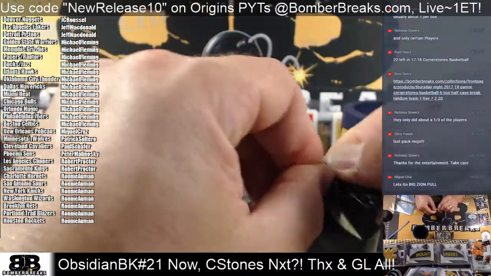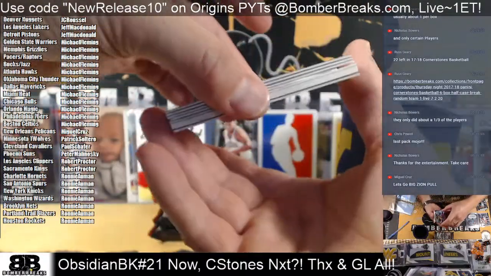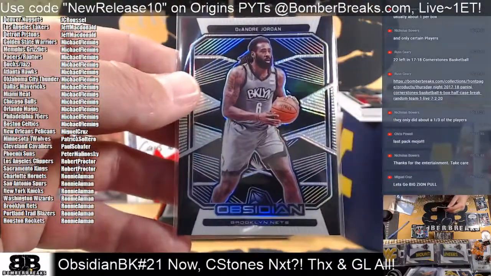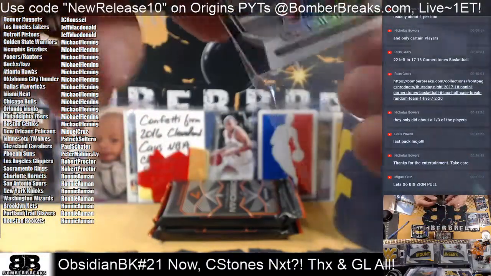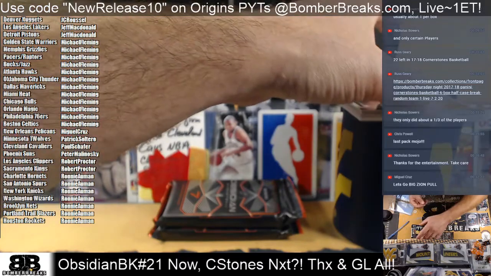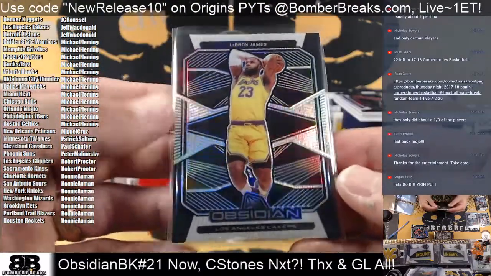Whew. All right, deep breath for halftime. All right, DeAndre Jordan back to the Brooklyn Nets. Ronnie with Brooklyn. Winslow for the Memphis Grizz. Michael with Memphis. And there's a LeBron. LeBron base for the LA Lakers, Jeff.